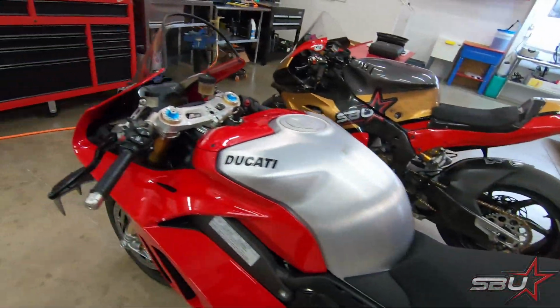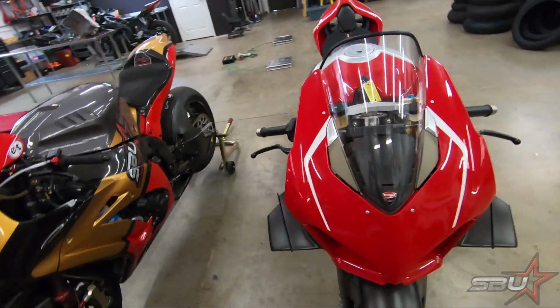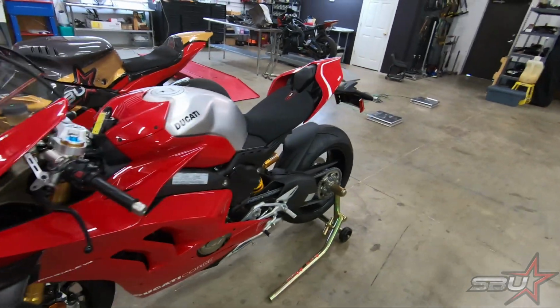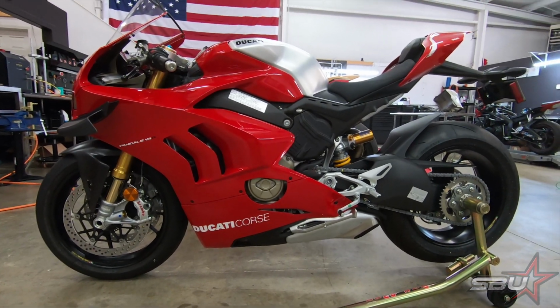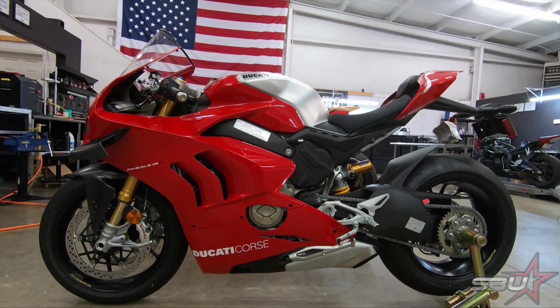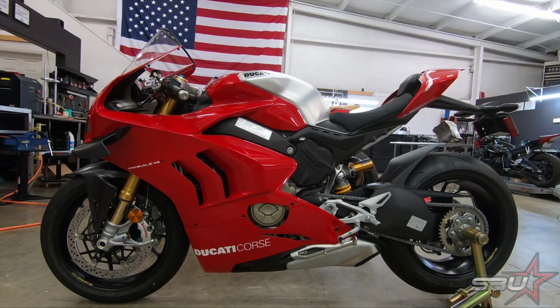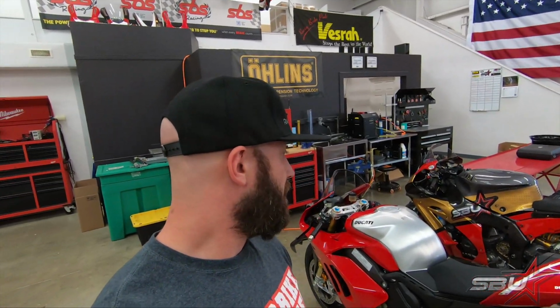The other reason we did this bike, aside from the fact that it's new and it's going to be an awesome challenge and a fun project, is that this motorcycle is frankly a really impressive platform. It has a lot of technology more or less derived from MotoGP, a counter-rotating crank, and really impressive power output. We're going to put it on the dyno, of course, and show you exactly how much it makes stock. We're going to dyno it every step of the way. Allegedly these things make 200 horsepower right off the showroom floor. That's at the wheel, which is remarkable on our dyno, so we'll see if that's true.